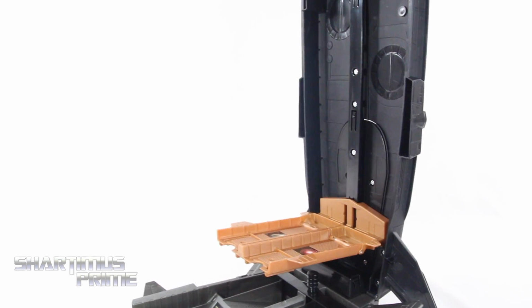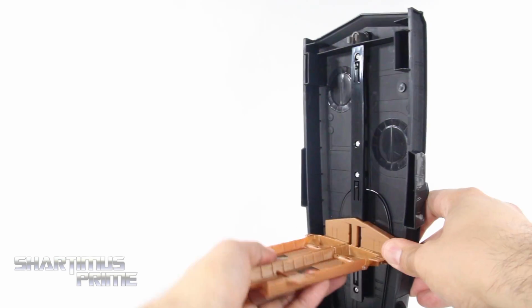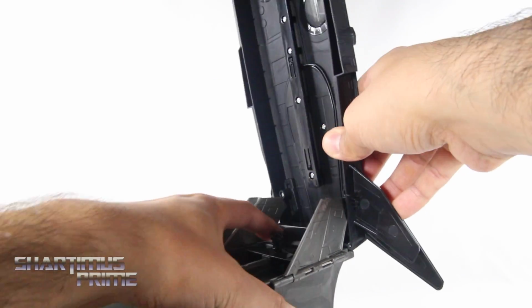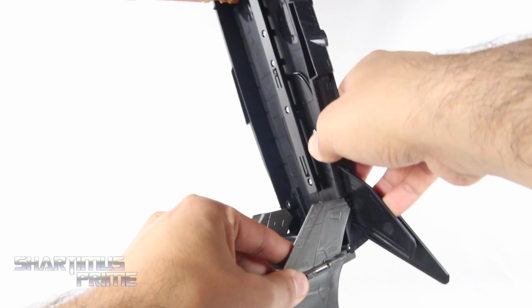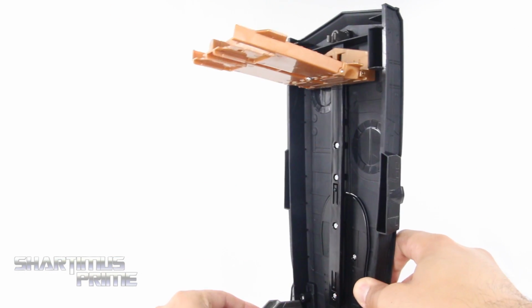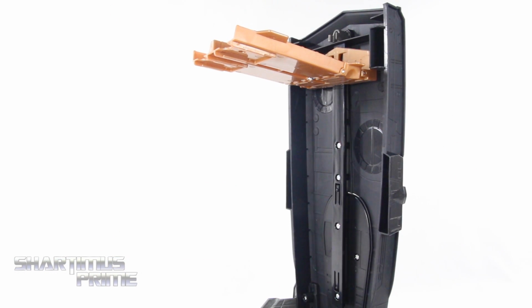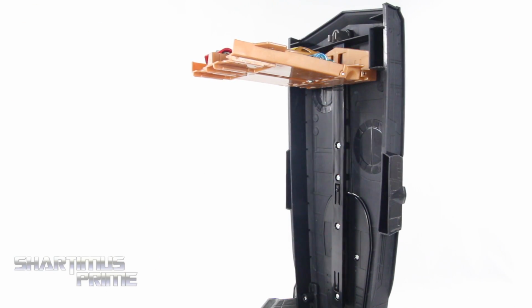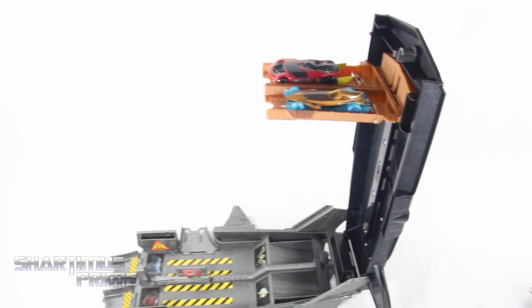One thing that's pretty cool is that you can change how high you want this to go. So you can lift this up right here and you can position it anywhere you want. You want to make sure that these fins right here are facing upward and kind of click into these little side pieces right over here so that it supports the whole thing. But yeah, you can go ahead and throw a couple of cars right on the very top right over there, and that doesn't look too shabby. I'm going to lift that up, you can see right over there. So that's pretty sweet how that works.